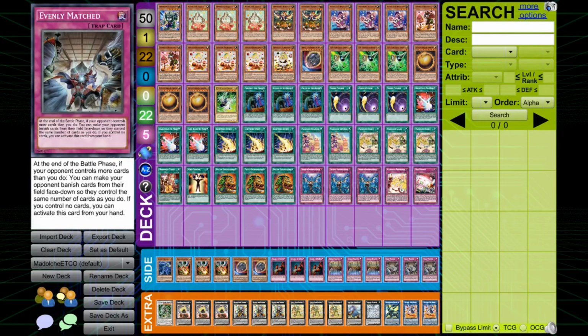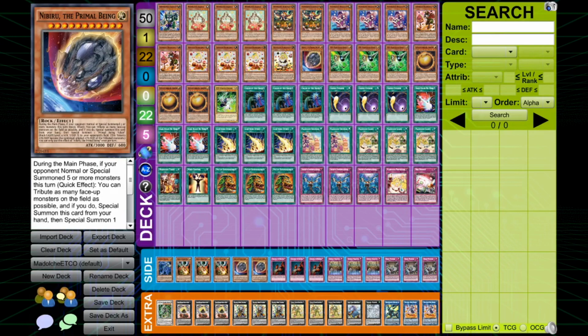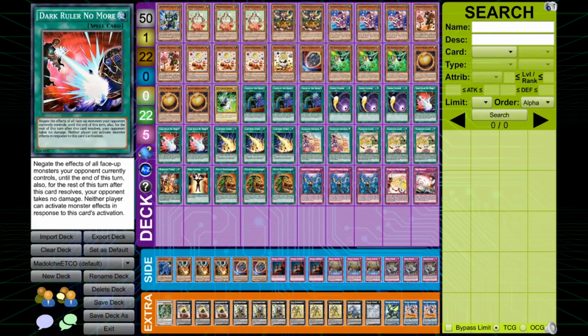And lastly, I've got 3 copies of Evenly Matched. This is for back row decks if you are going second. Because obviously you're not going to need the Sphere Mode, the Nibiru, the Dark Ruler. So it's just you pick which one of those you want to get rid of, and you throw those in as some of the options.